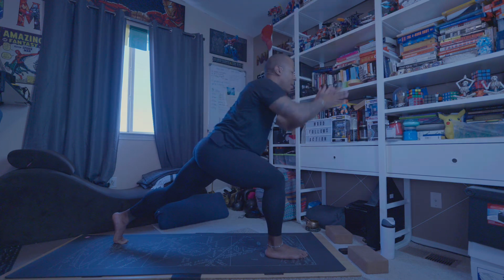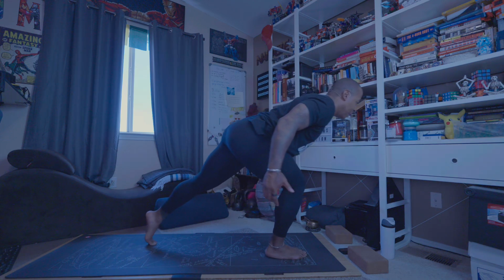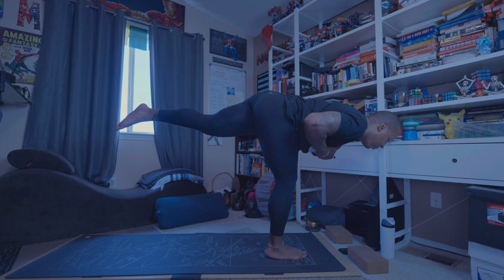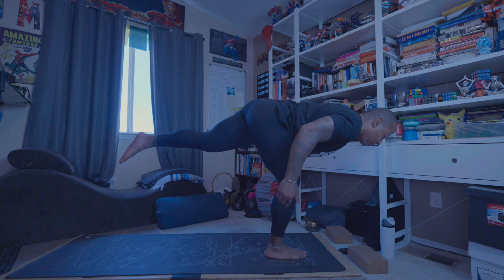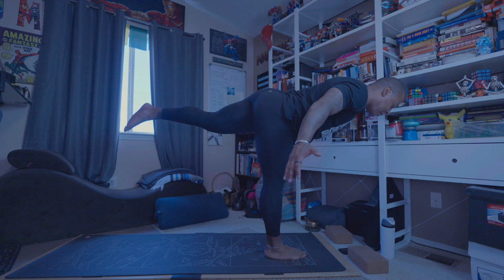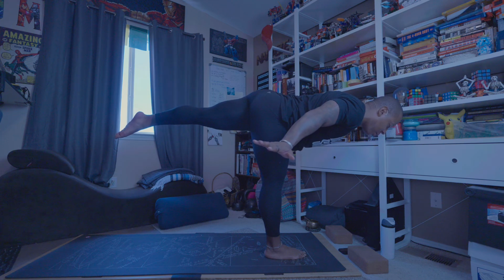Reach your hands forward. Pull your hands into your heart. Catch your weight in your right leg. Use your left foot as a lever and then shift your weight forward, picking up your left leg, reaching your head forward, coming into this kind of bent leg warrior three. As you exhale, straighten, lift, find space as you hinge over your hips. Keeping the left leg straight and strong.